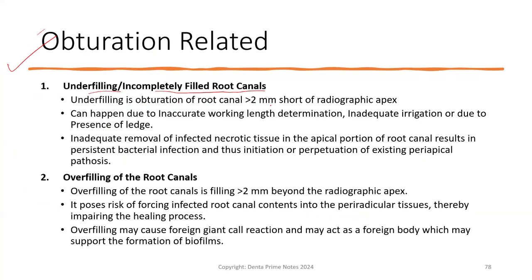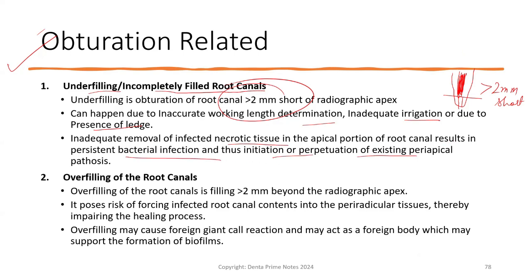Underfilling is obturation of the root canal greater than 2 mm short of the radiographic apex. So you have only filled until here, and this has been left greater than 2 mm short. If it is 2 mm short, it is still acceptable. Until 2 mm, it's acceptable. Greater than 2 mm short is not acceptable. It is called underfilled. It can happen due to inaccurate working length determination, inadequate irrigation, or presence of a ledge. Inadequate removal of infected necrotic tissue in the apical portion of the root canal results in persistent bacterial infection, thus initiation or perpetuation of existing periapical pathosis.